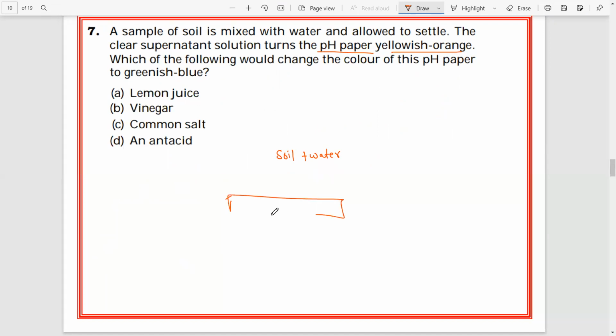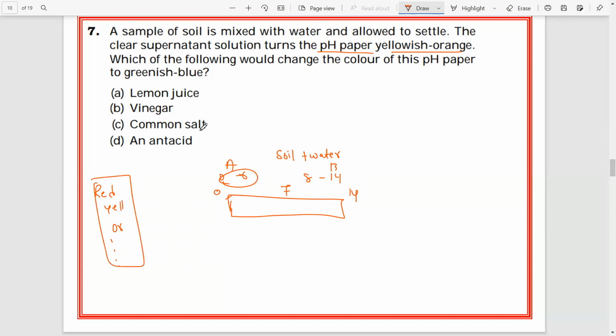Guys, you all have some idea about that pH paper. It starts with 0 and ends with 14. The middle number is 7. 0 to 6 is acid. 8 to 14 is base. There are different color codings. If you observe 0 to 6, there will be colors like red, shades of red, yellow, orange, something like that. Shades of this will be there. They're saying it is yellowish orange. Whenever you find yellow, orange, yellowish orange, reddish yellow, simply to say that is acid. Now this soil is acidic in nature.